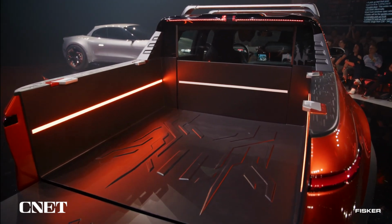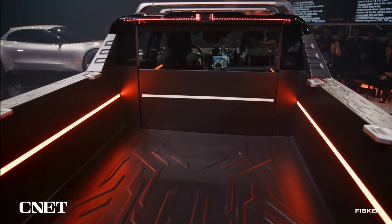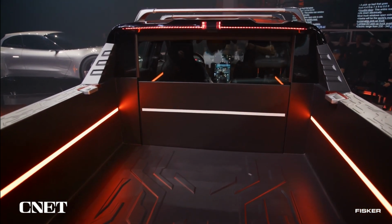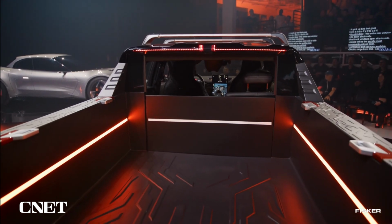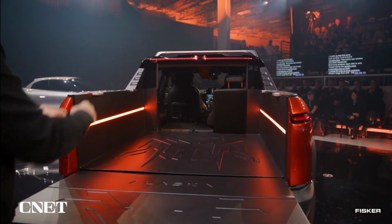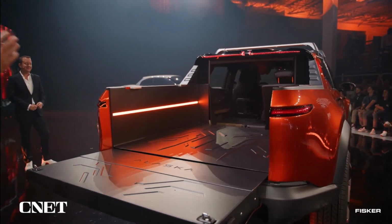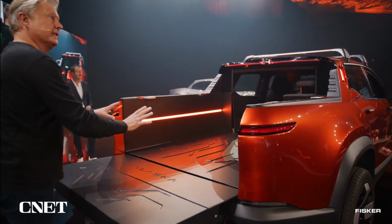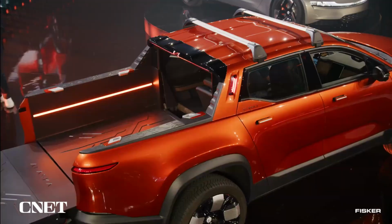And what everybody else does is you have to order what bed you want. But we thought, no, let's have it in the same vehicle. So we actually have the Houdini trunk in this vehicle as well, where you can lower the entire area, and then you can shoot through long items when you need. You can, of course, fold down all the seats. And when it's like this, it's actually 7.5 feet long, as a full-size pickup truck.